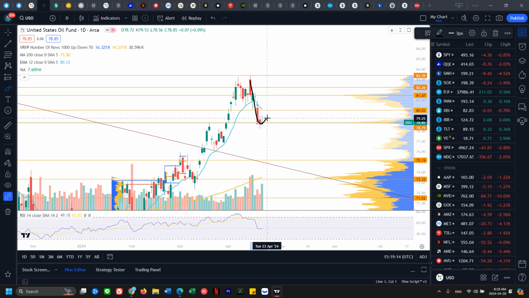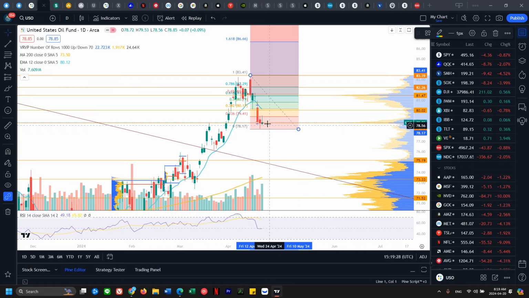So let's look at oil. Oil is currently making that big enough drop where I talked about if we continue to drop, it's going to favor the bears now on the next bounce, especially if we get a weak bounce. Currently, it's forming a daily bear flag. You can see right here. As long as we don't bounce above 0.382.